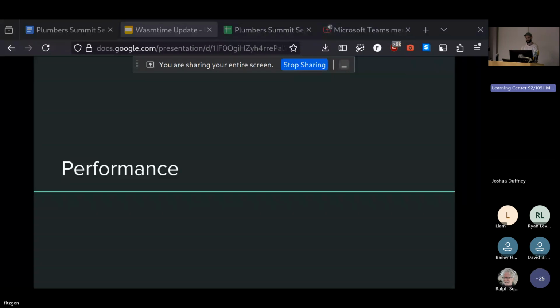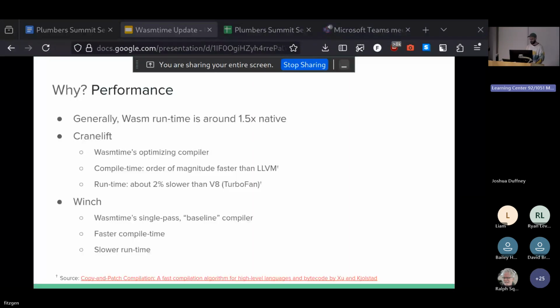So the second reason you might consider WASM, and therefore also Wasmtime, is performance. And when people think about performance, usually they're thinking about WASM runtime and compile time. And Wasmtime is competitive on these metrics. We're roughly on par with other optimizing JIT compilers like Wuyts, Turbofan.